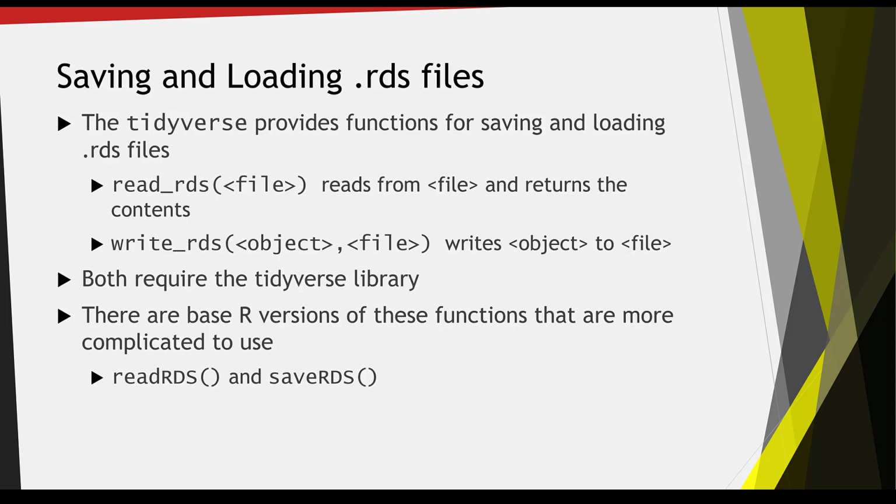So, how are we going to deal with these RDS files? The tidyverse provides functions for saving and loading RDS files. The read_rds function takes a file name as its only argument, and it reads from the file and returns the contents. The write_rds function takes two arguments. The first argument is an R object, and the second is the path to a file, and it's going to write that object to the file name that you put in the file portion of the arguments.